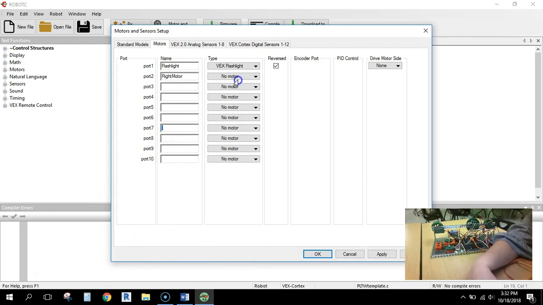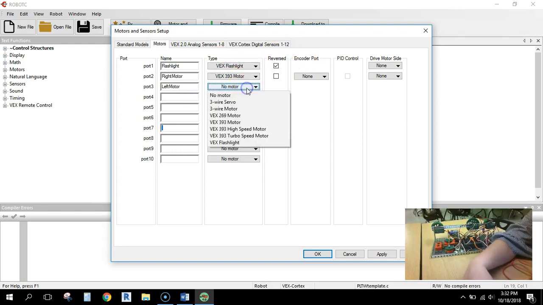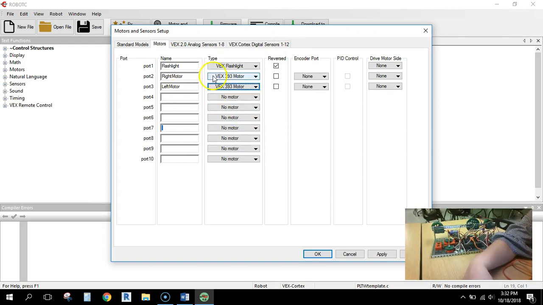So we're going to get that, VEX 393. And then port 3 is the left motor. It's real important that you capitalize everything that I'm capitalizing. It'll make things easier when we get ready to do the other labs. Otherwise, you're going to have to remember what you called them.